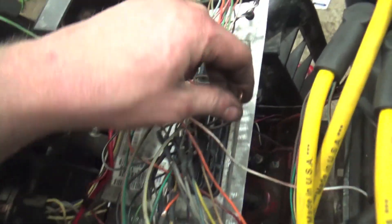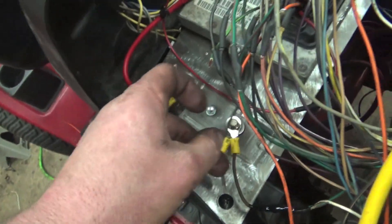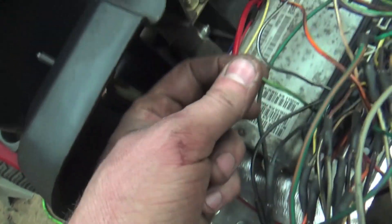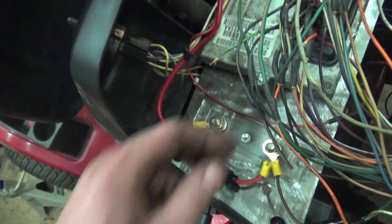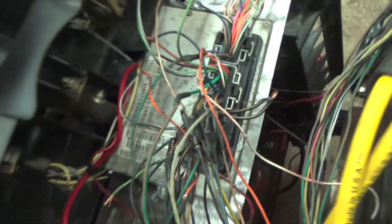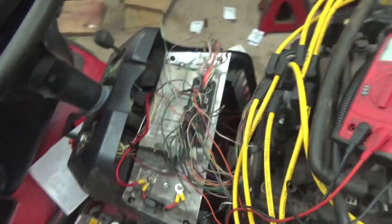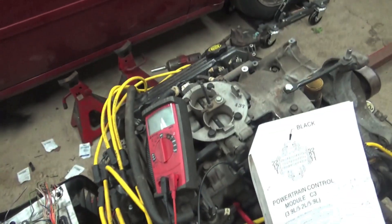This also feeds our ignition power to our alternator when it gets installed. We've got the ground wires we need to attach. This is an ASD watch for the PCM, so we've got to wire that into our ignition feed, the actual ignition wire to the PCM. We've got our constant hot wire hooked up with a 10 amp fuse for it. We've just been grinding and wiring — it's extremely boring, but it is what it is. I want to hear this thing come to life.